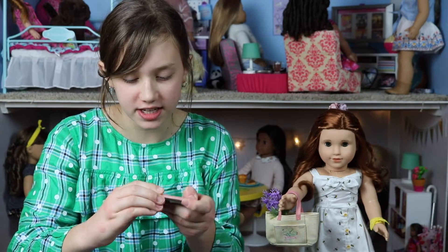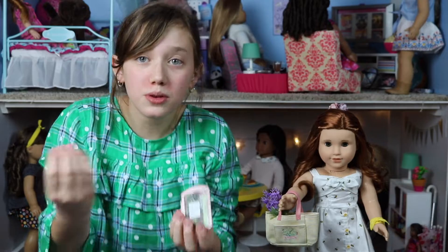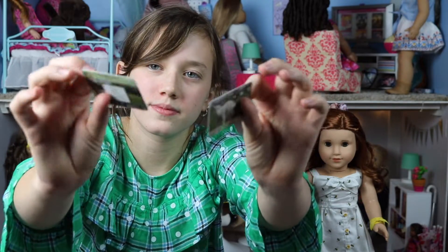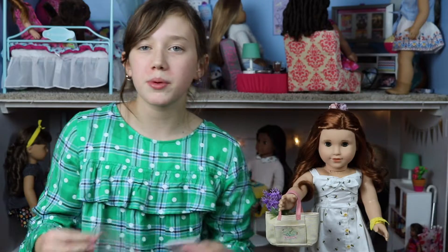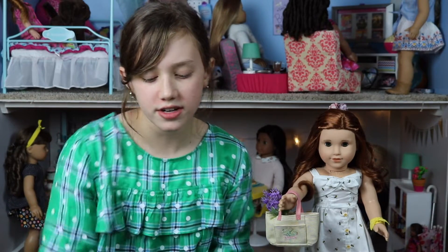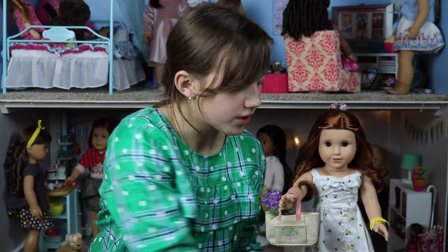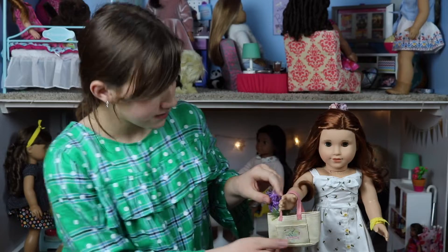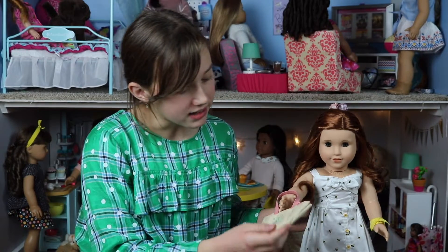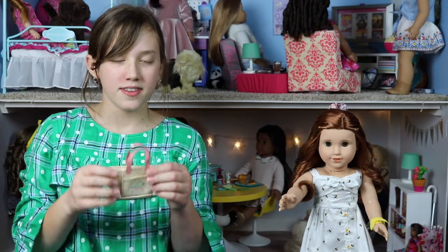The next thing that I got was Blair's accessories set. It comes with a pink iPad with a pen that can actually come out — it was a little hard to figure out, but really cool and a unique detail. It also comes with two reversible iPad screens, a clipboard with paper inside including four different sheets, a business card, a pen that opens, four sheets of stickers, a bouquet of purple wildflowers, and finally a little bag that says 'homegrown' with flowers on the front and a little bead.